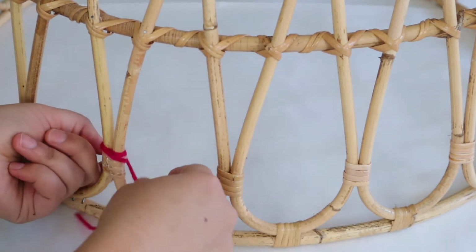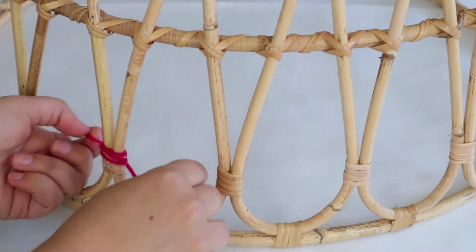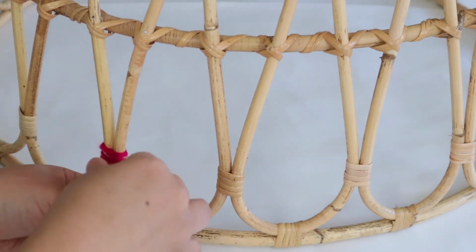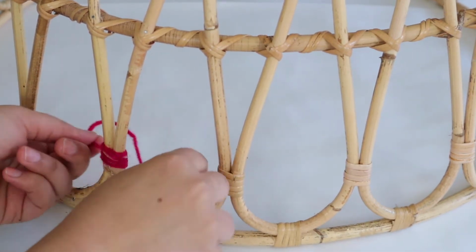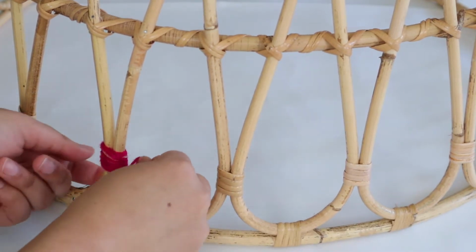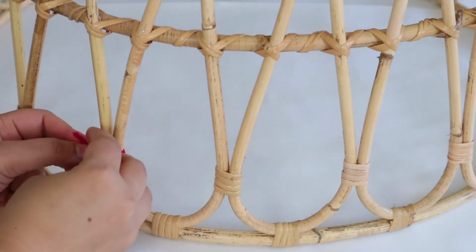I like to start from the top and make my way down. So if there are any gaps or spaces left, I can always wrap that area again with yarn. This part can be a little time consuming, but it's all worth it at the end. It's mostly applying some glue and then wrapping the yarn all around.